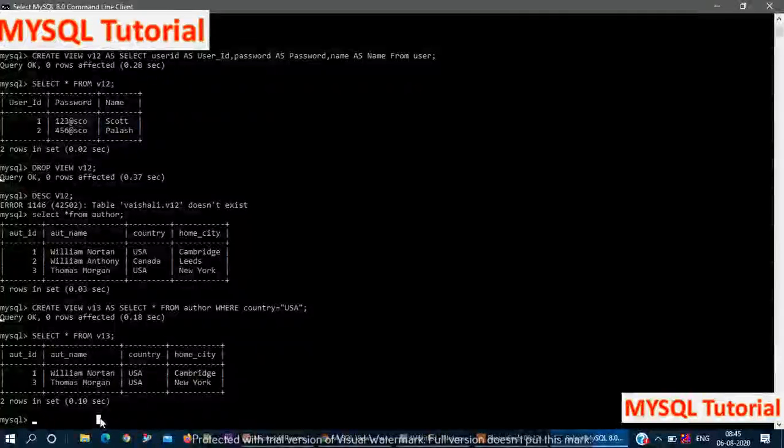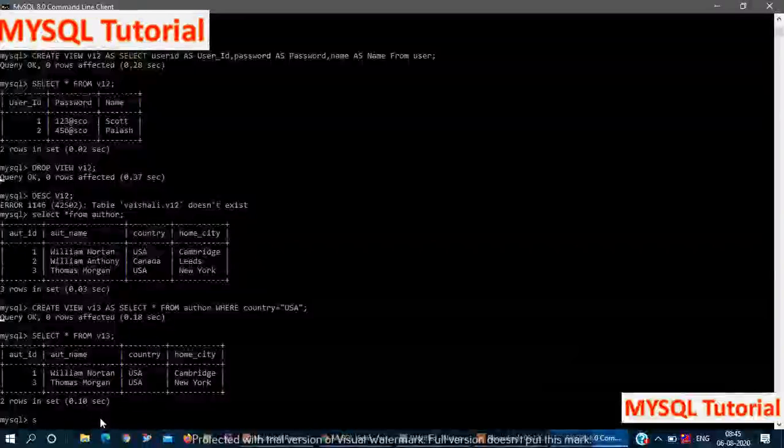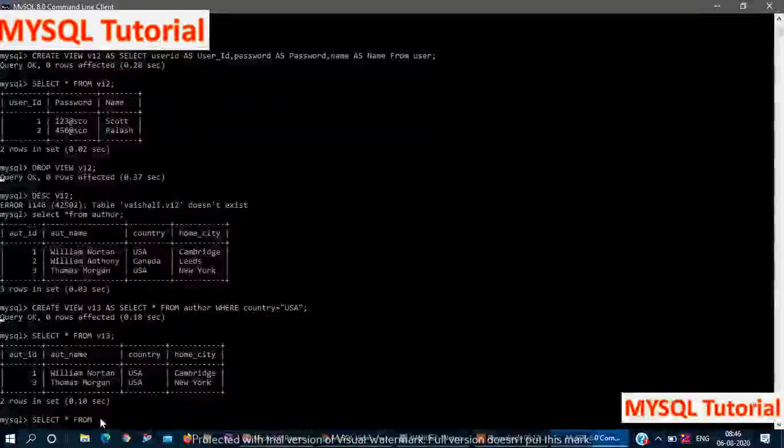Now we use MySQL create view with group by clause. For that I use another table, book underscore mask. This table I have already created as well as inserted records into that table. So let's start.